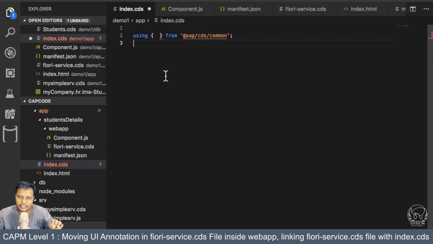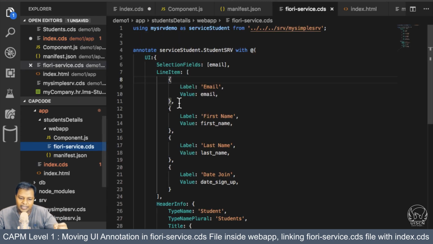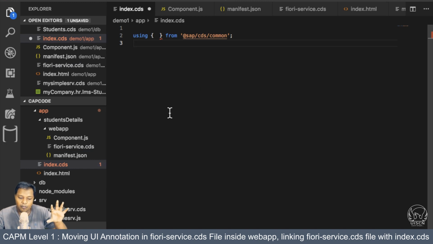Instead of adding a lot of annotations in the index.cds, I can have multiple different CDS files, and these multiple different CDS files might be for different pages. So for page 1 there is one CDS file, for navigating to page 2 I have a different CDS file, and here all those references we will be adding. Now it is not much clear at this point of time, but once we increase the complexity of the application, you will get a clearer idea.